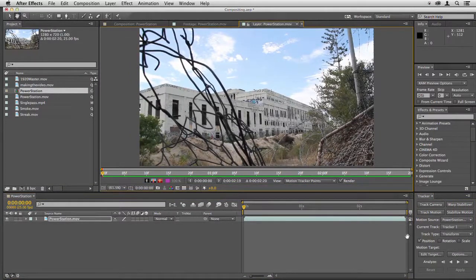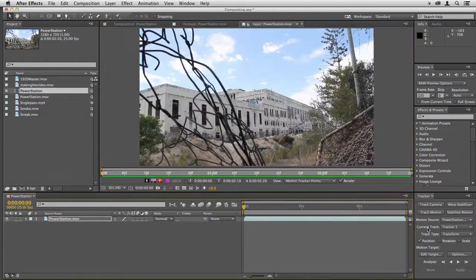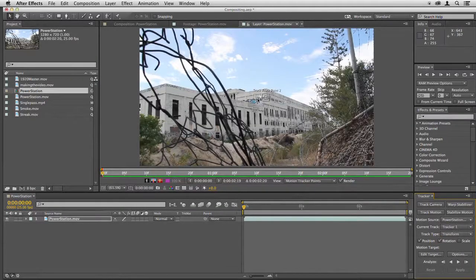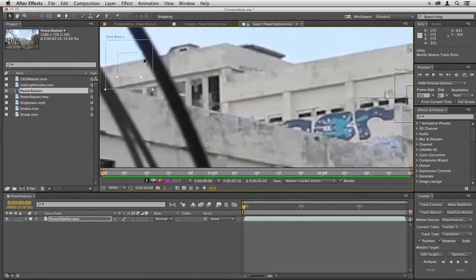And we're going to need position and rotation, because if you look, that clip does have some rotation in it. So we check the rotation box down here, and that gives us 2 track points. Now just zoom in, and remember, whenever you're moving these track points, you want to click inside this center box, but try not to get this crosshair in the middle. When you're over the crosshair, your arrow goes white, and if you do that, all you do is move the crosshair. You don't want to do that, so click inside the smaller box and move the box to a point of high contrast. I think I'll try just the edge of that black dot there.